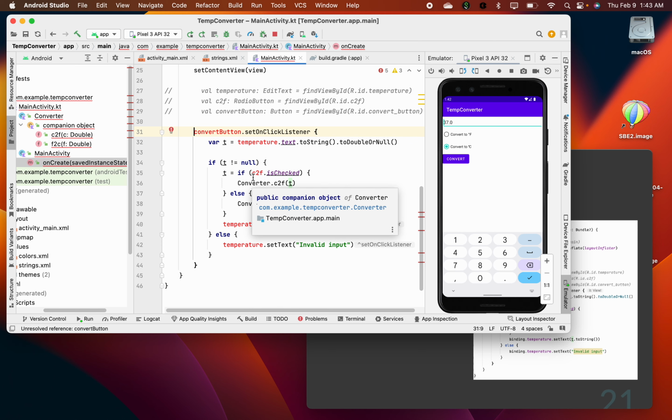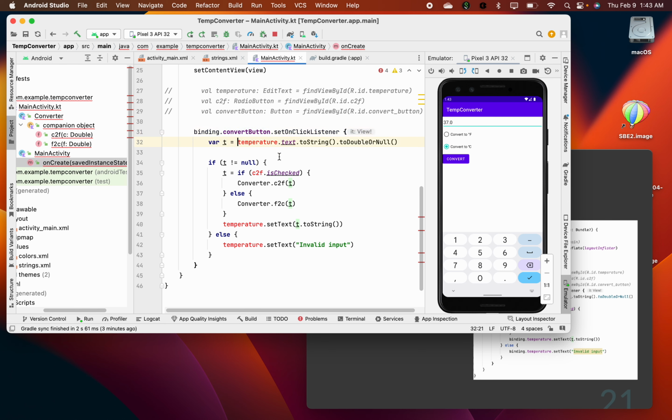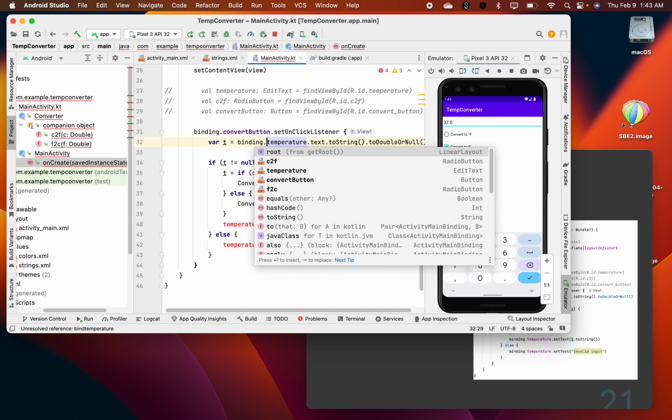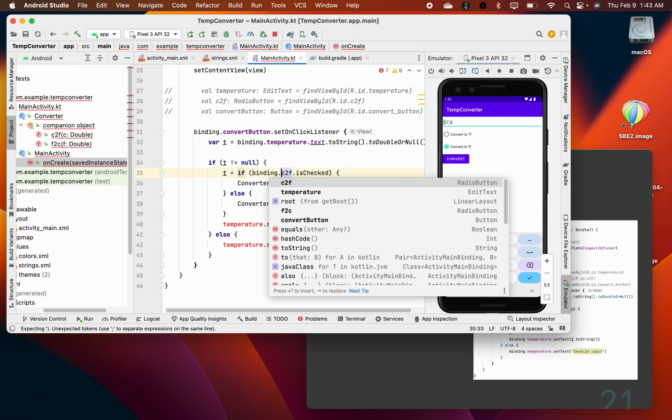So what I need to do now is precede each of these with a binding reference here, like that. I need to do that for all of the control or view references.